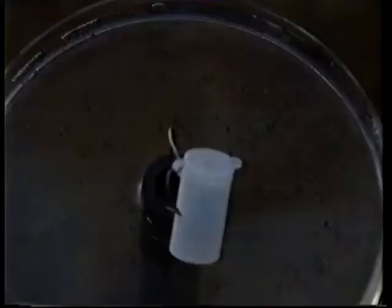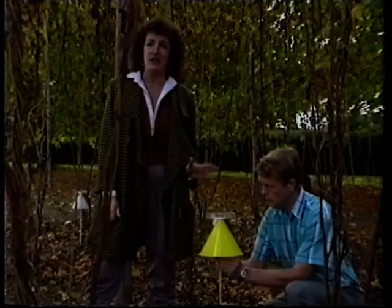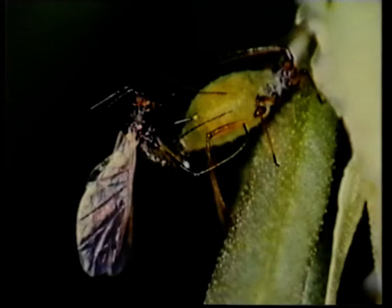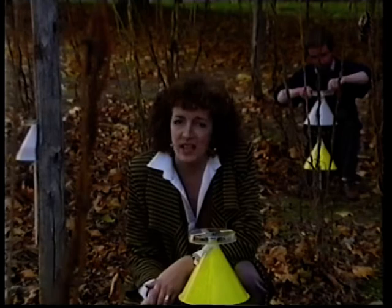This dish is baited with essence of aphid and it's attracted over 150 insects. This one, with plain water, has no aphids in it at all. Having proved that the artificial scent does work, the scientists are setting their aphid traps for the very first time today. Males are attracted to the traps by their bright yellow colour, then lured into the top of the trap by the artificial female aphid smell. Once in this chamber, the aphids are exposed to a fungal infection. When a male aphid flies off and mates, he passes that infection on to the female. The fungus kills both aphids, and the result is hopefully less aphids next year. If this works on a large scale and farmers like it, very soon we could see on sale something very similar for insecticide-free aphid control in our gardens. And that's a prospect not to be sniffed at.